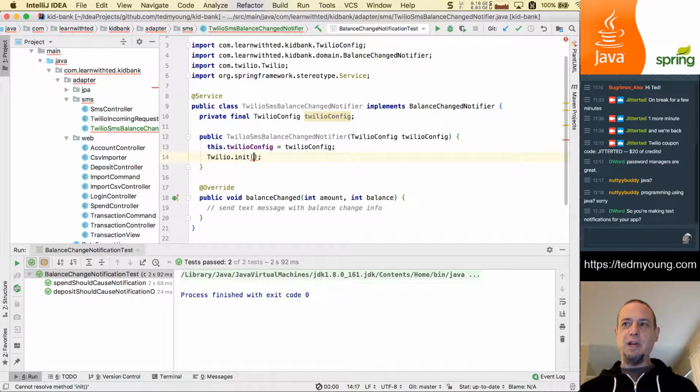Previously I've implemented it where if you use your phone to send a text saying balance, it will respond with the balance. Now what I'm doing is sort of the other way around, where if a deposit was made to the account, it will text my phone with, hey, the account balance just changed, and give me that information. So yeah, that's exactly what I'm doing.